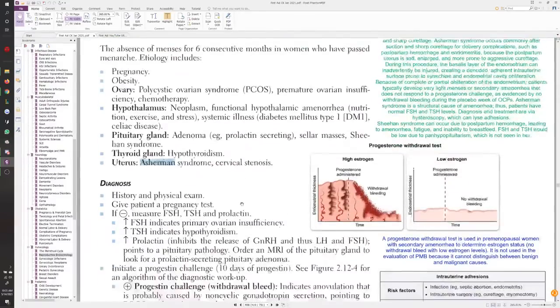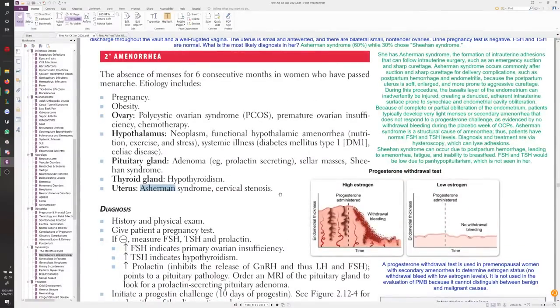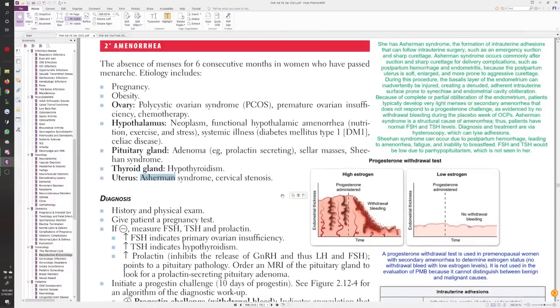This one here is Asherman syndrome. A lot of overlap, as you can already see, between secondary amenorrhea and primary amenorrhea. Primary amenorrhea had more direct things that were related to just not having estrogen, period. When you don't have estrogens, you will not have your periods either. Another primary amenorrhea thing was when you're just not making FSH and LH. But secondary is more so things that caused you to not make FSH and LH, or things that caused you to not make estrogen. That would be the secondary level. So they're pretty much hand in hand.